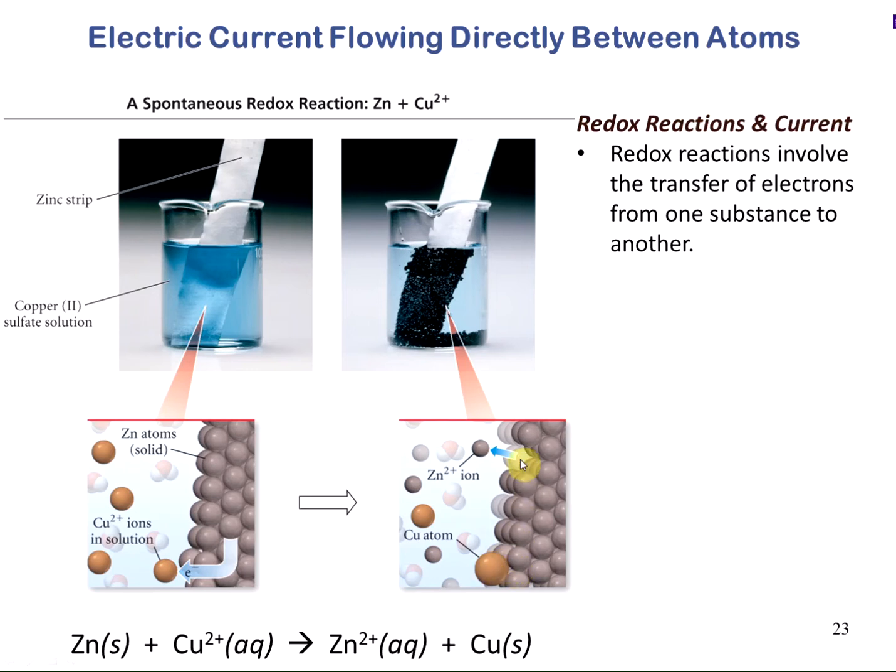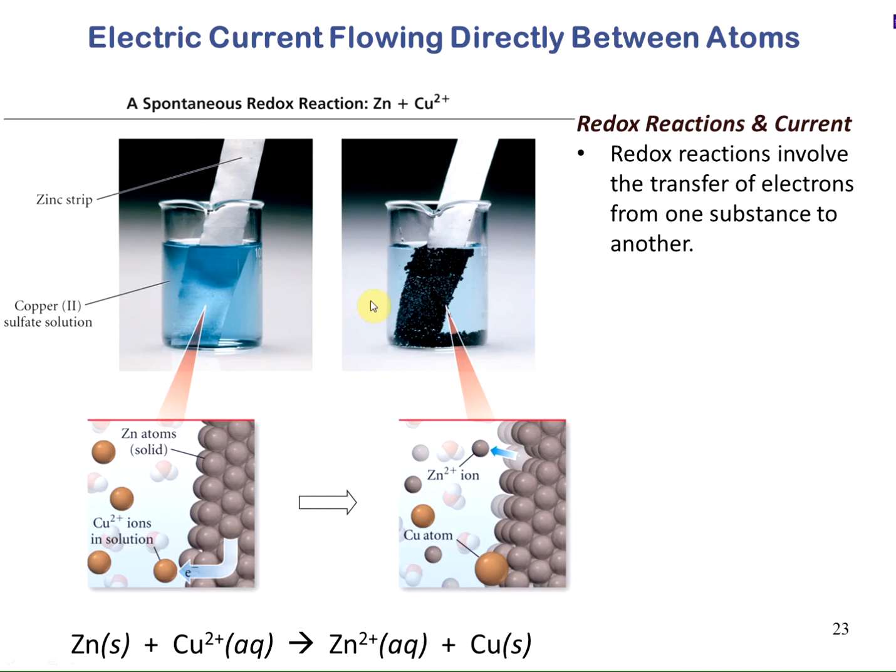And remember we said that the zinc gave up 2 electrons? Well, when that zinc gave up 2 electrons, it created a zinc 2+ ion. So here's a picture of it in solution. We start off with the zinc being inserted into the copper sulfate solution, and then over time, the copper that was in solution, the copper 2+, deposits as copper metal on top of the zinc.